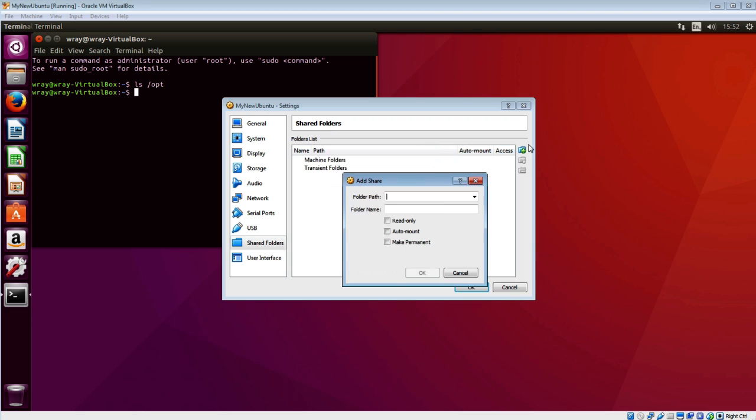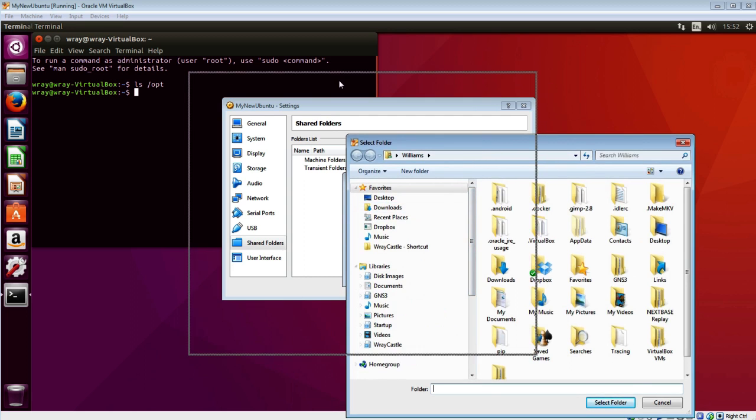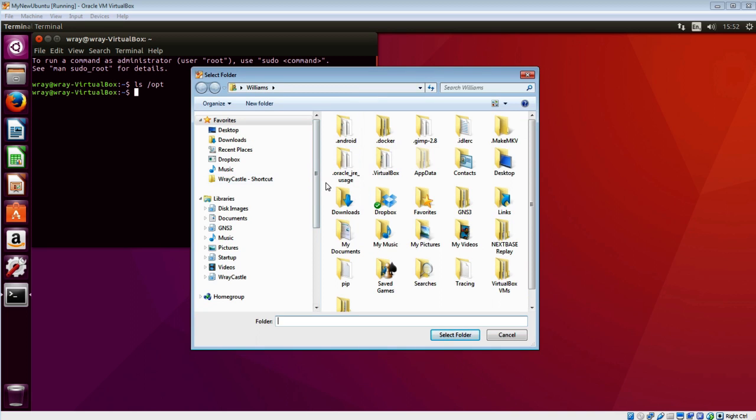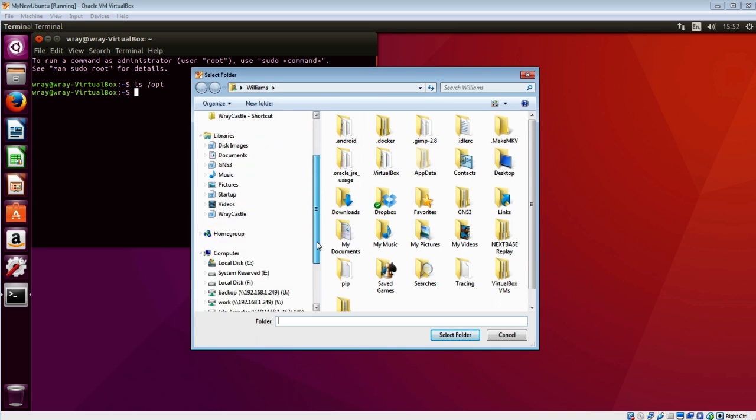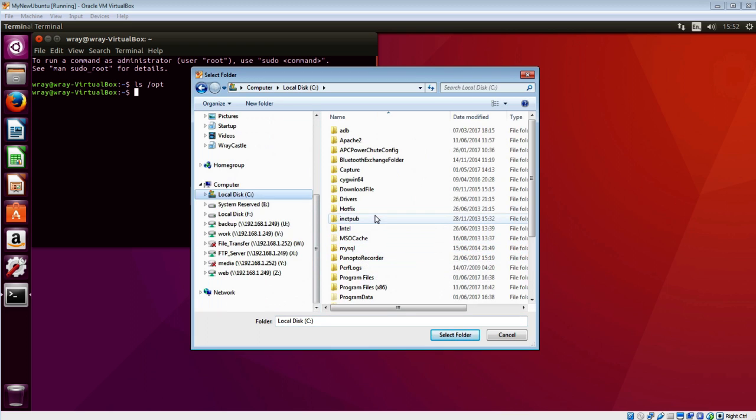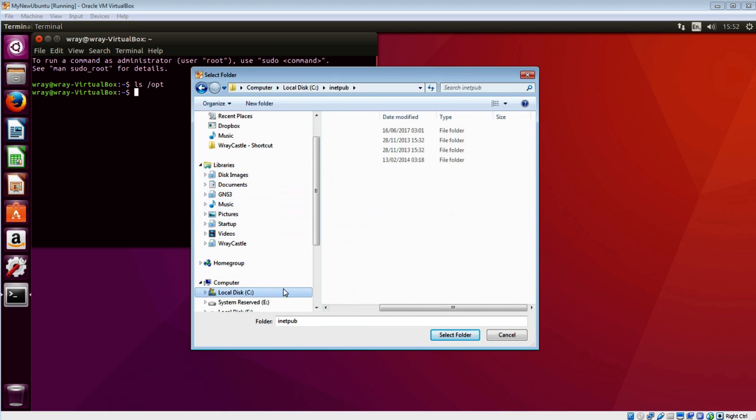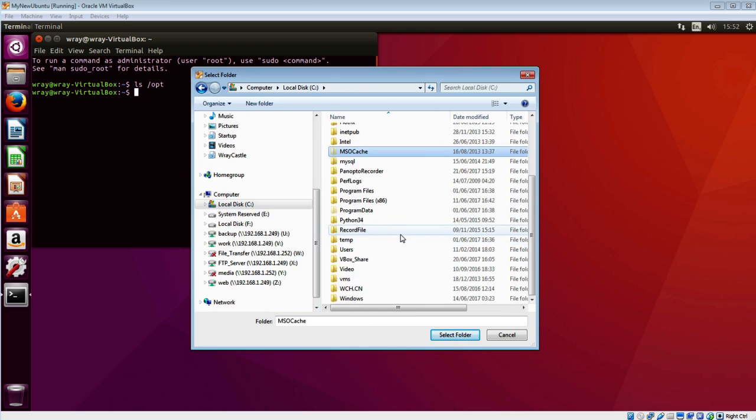So shared folders would give us access to the host machine. So just simply click on the add, come into the folder path, pick on other, unless there's one there to select, and then go away and find where you want to do this. And I've usually got one on the C drive. Yeah, VBox share, there it is.